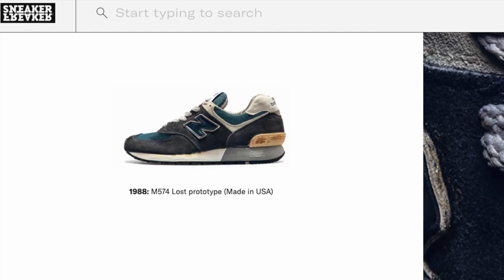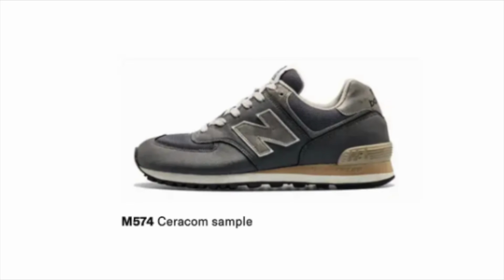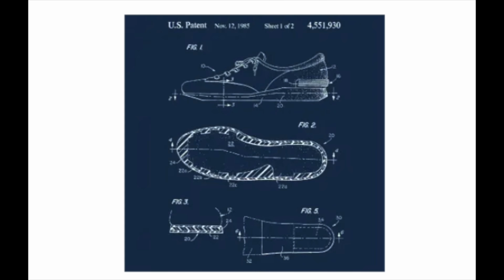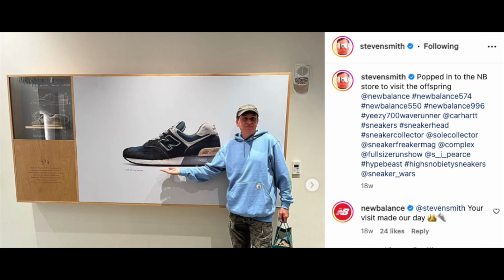of the 574 featuring the new C-cap cushioned midsole, and it was sort of a hybrid of the 575 and the 576, but it was designed to be a little bit more versatile, more cost effective, and a more accessible version of the 576. The retail pair of the 574s finally hit the shelves in 1990 and featured the ENCAP midsole instead of C-cap. Sounds like the actual release date is kind of up for debate because it sounds like they just threw them on shelves. They didn't really have any promotions behind it. It was kind of a word of mouth sort of thing.